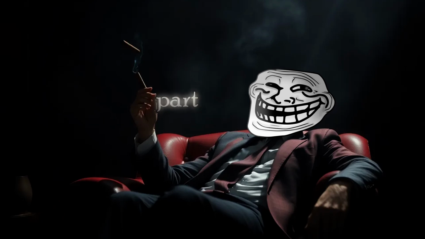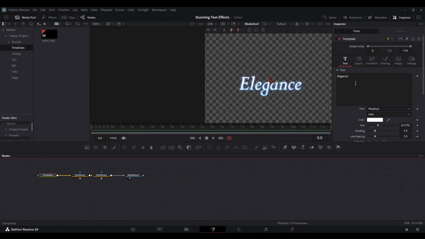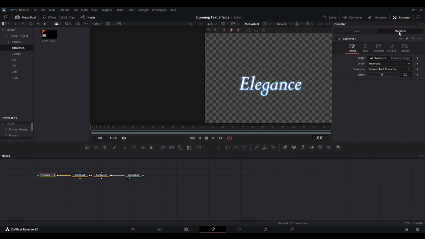And now the hard part is actually getting the text to do the motion animation. And this is where we increase our brain activity, if there was any at all. Go to your text, then right-click on the text box. Select Follower, and click on this Modifier tab. Now we will be animating the text. Go to a frame that is at a reasonable distance. I will go to frame 10.